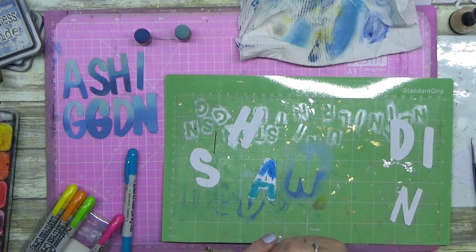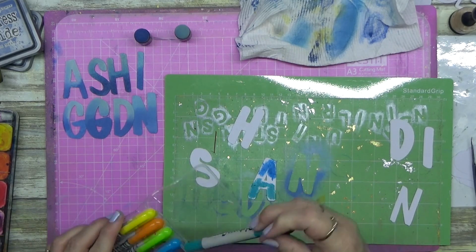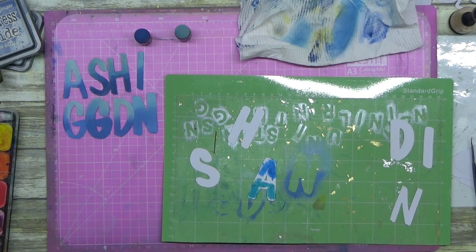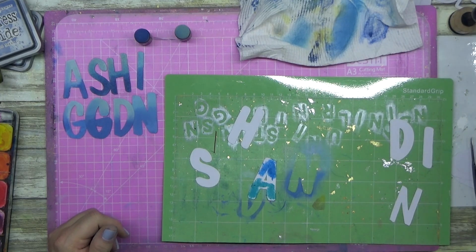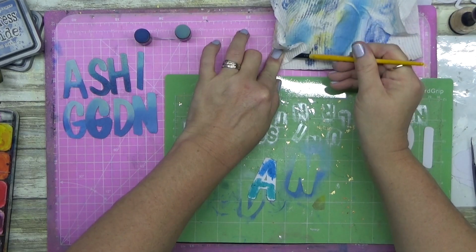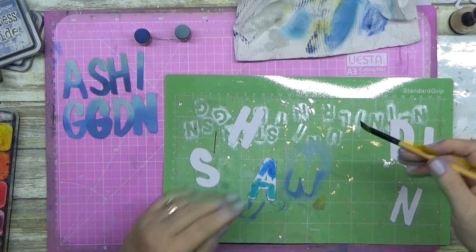Really don't. Now you've got two options. These are water soluble, and that is something I need to mention with the others as well. They are water soluble, which means they react with water. Now, I could use my finger, but because I'm going to be making other blends, I'm going to use a brush.